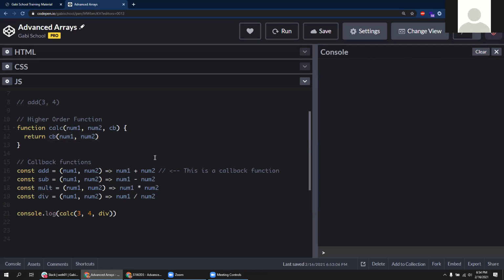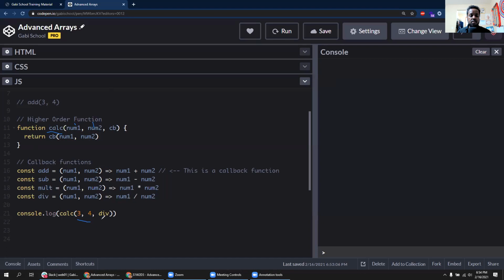Yeah. Okay. Let me see if there's any other way I can explain it. I think in general, this is the simplest way to explain it. This is a higher order function. These are callback functions. You take these and you replace them with here. So that's pretty much it. So let me draw on it. Every time we execute the add and we put add here, this function takes these two numbers, the calc, which is this one. It takes these two numbers and puts them right here, 1 and 2.